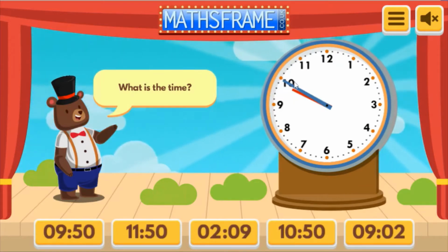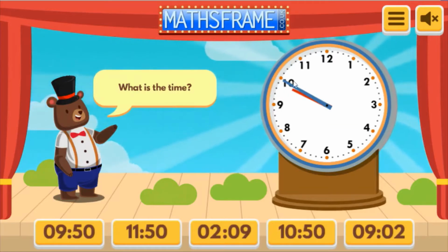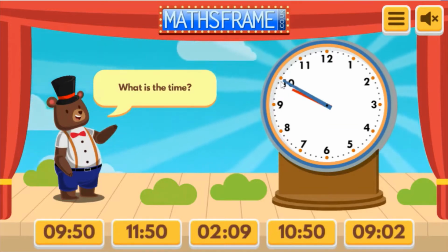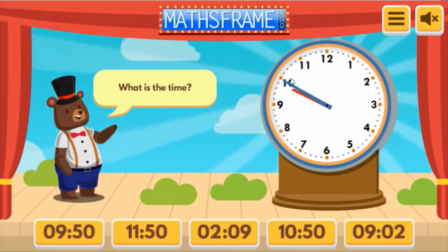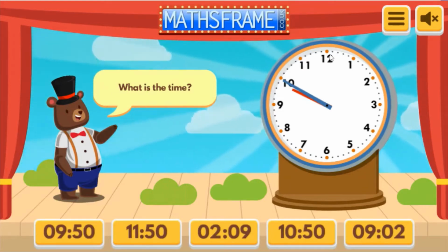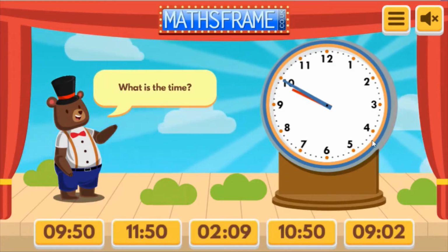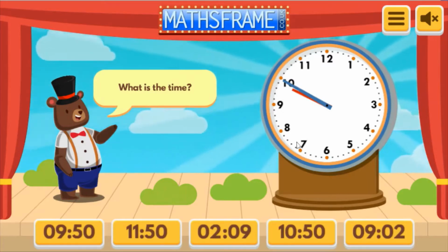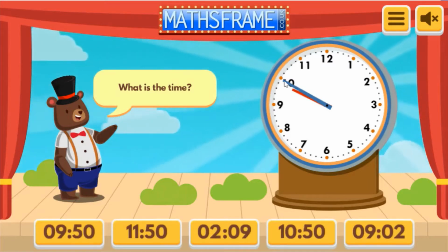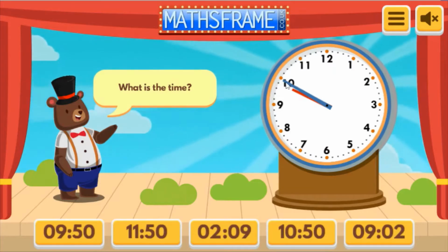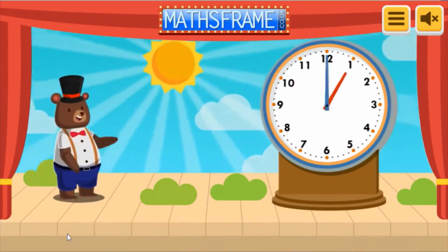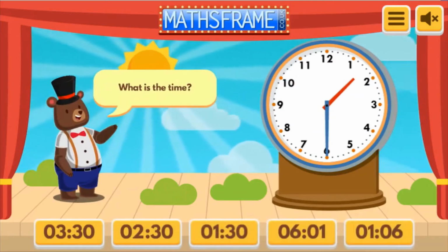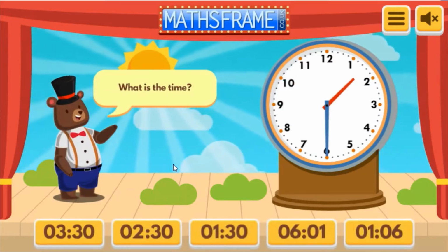What is 10 times 5? Minute hand. The mighty minute hand is on the 10. 10 times 5 is 50. Let's check that from the 12. 5, 10, 15, 20, 25, 30, 35, 40, 45, 50. So it is 9:50, nearly 10 o'clock, but not quite. Now you have a go at this one. Pause if you need to, and I'll count to 5.